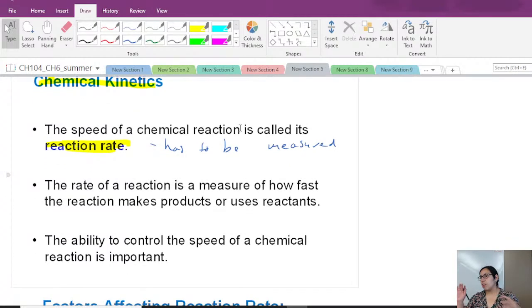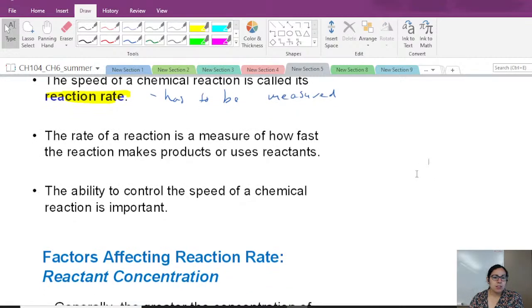And so again, while saying exothermic, endothermic can give us a little bit of an idea, truly to get a real picture, we have to measure that reaction rate. We have to observe it, so then we have to know what the rate is even dependent on, so we'll get into that. And so the rate of a reaction is a measure of how fast the reaction either makes products or uses reactants. And this is the tricky part in all of this, you also have to be able to measure this. That's not always as simple as it sounds.